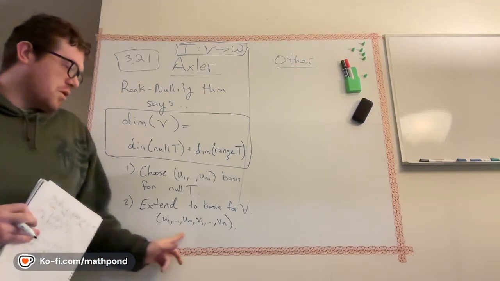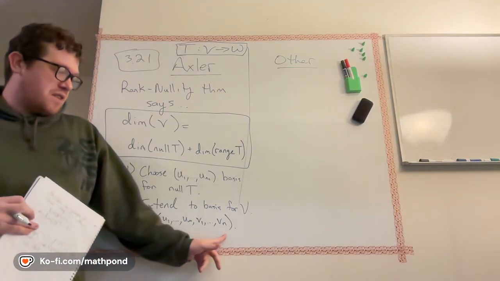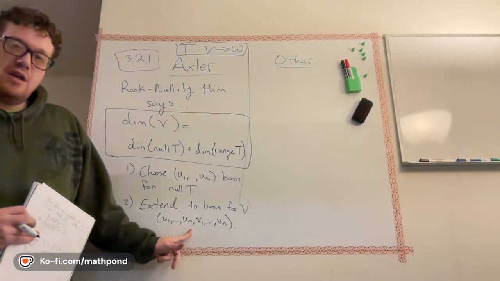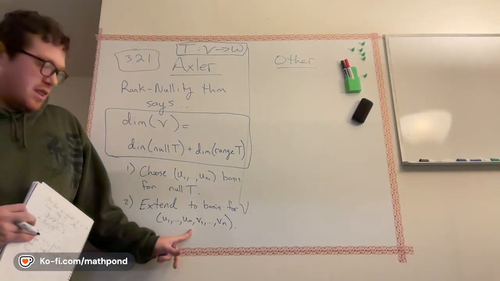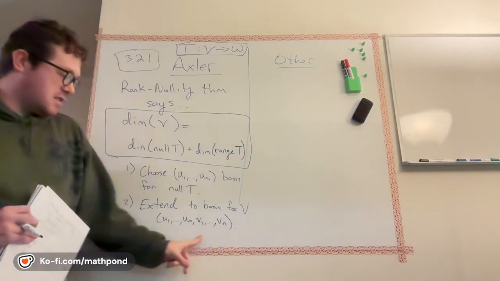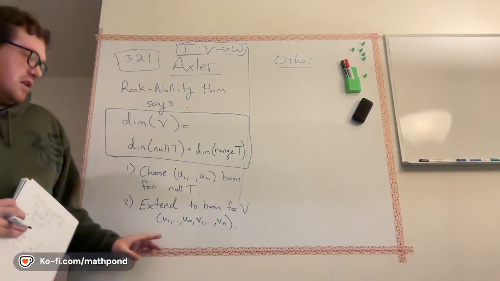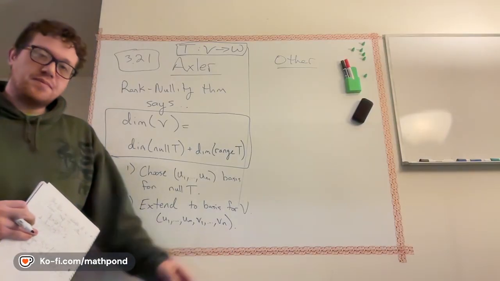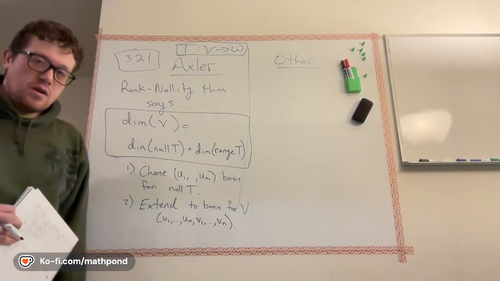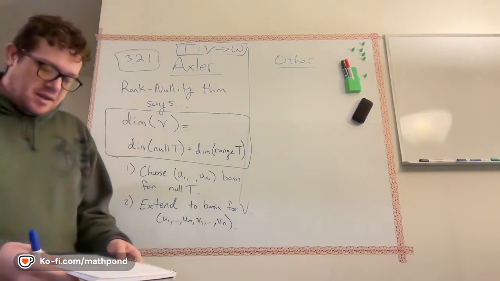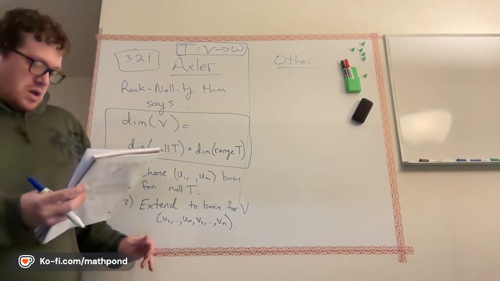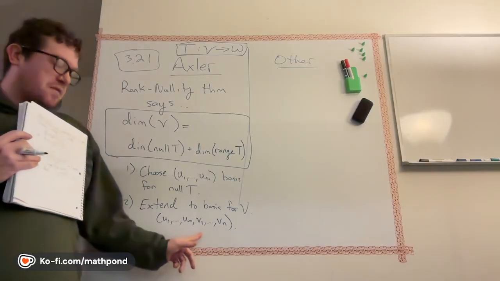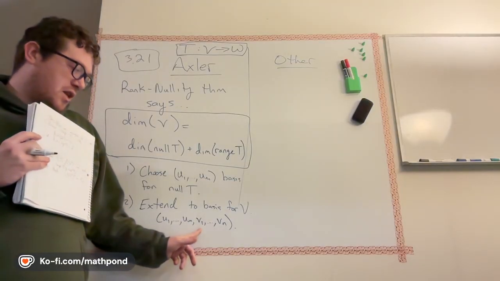basis. Now the total dimension of V is of course m plus n, because we had m vectors that spanned the null space, and then we added n vectors, and this thing is still linearly independent, so the full dimension is just the size of any basis, so it's m plus n. Okay, and then the final step is he just shows that, so we already know that the dimension of the null space is m, and then we just have to show that the dimension of the range is n.